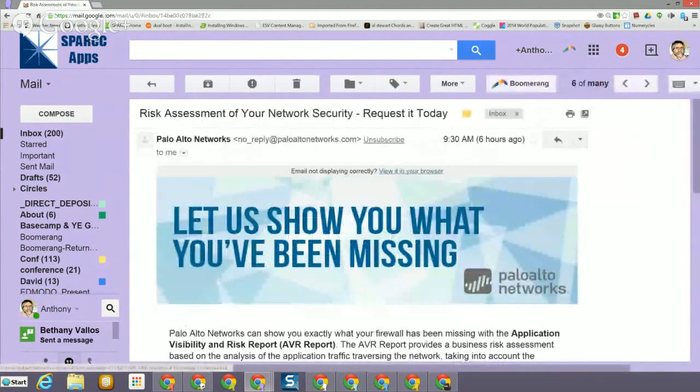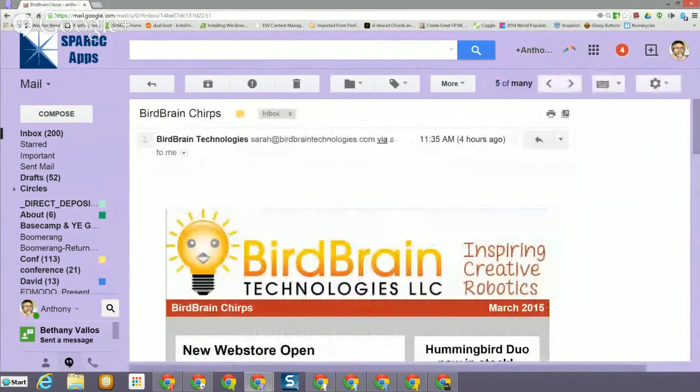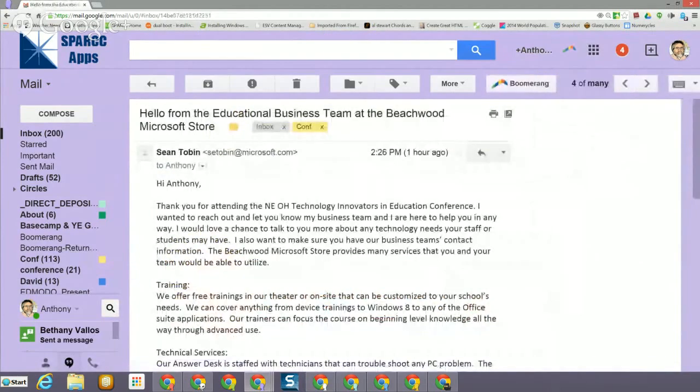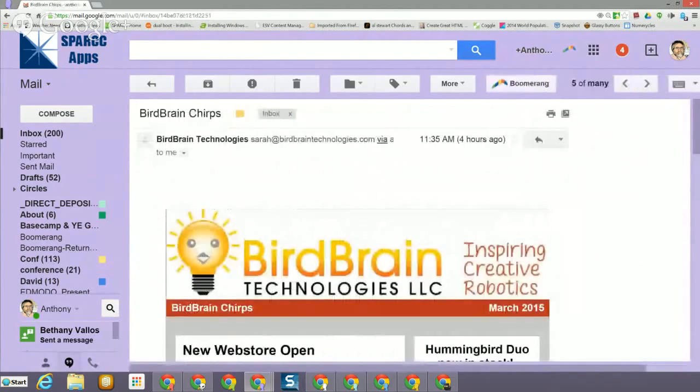Oops, I went too fast. I want to go back and look. I can use K and it will move me to the previous message. So J and K will let me move through all my messages without having to worry about going back to the inbox. I can use a wide variety of keyboard shortcuts that are built in. And if there isn't one that I like, I can even create my own. But the most common ones I think you'll find yourself using are J and K for moving through your messages.